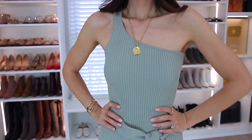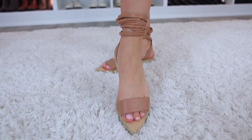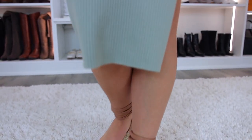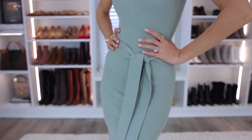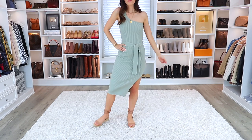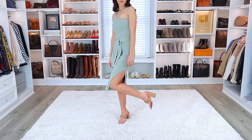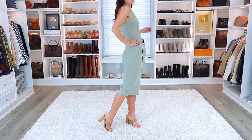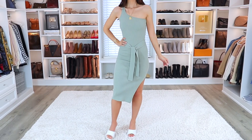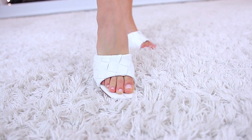Now we're going to move into clothes. The first few pieces are by Kelly Rowland. I'm most excited about this one-shoulder sweater dress — I got it in this sage green color, it comes in other shades, but it's just so beautiful on and such an easy spring outfit. It's so thick and just nice. For all of the clothes, I got a size extra small, but the sizes do come in extra extra small all the way up to 3X. I styled this dress with three different pairs of shoes: starting with the Clio tie-up sandals which dressed it down a little and made it look more casual. Then the Talia sandals gave me a little more height and incorporated the neutrals really well. And finally the Aphrodite white sandals with a heel, which just looked really springy and fresh.